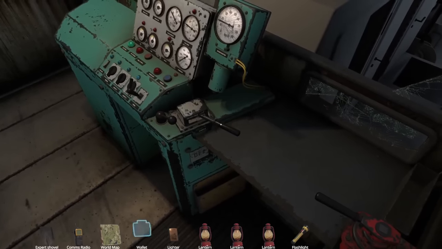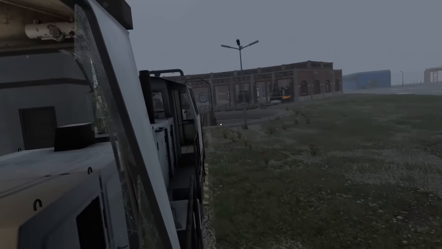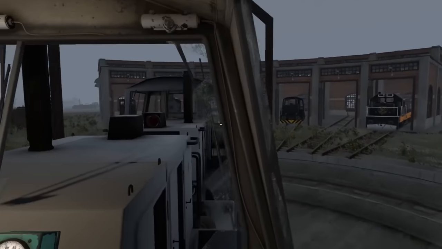How much money do we have? Do we have money to service these things? We got 50 grand. We'll be able to service these poor choo-choos the best we can. Ka-dunk, ka-dunk, ka-dunk, ka-dunk. It's fine. Don't worry about it.